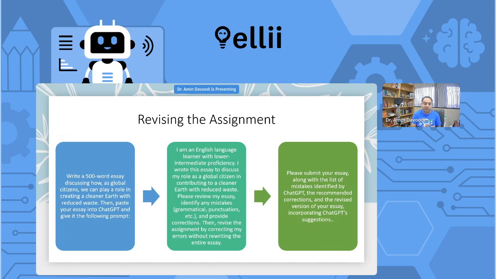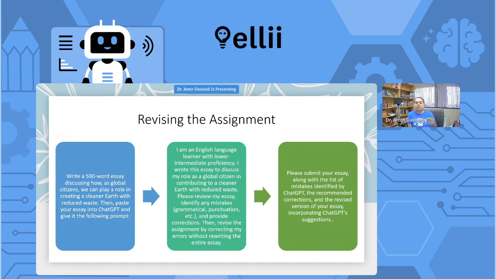So, first, we asked the students to write a 500-word essay. Everything by the students. Then, this is the prompt. The teacher gave the students the prompt, and what do the students need to do now? So they go ahead, they paste their essay and the prompt, and this is what happens. ChatGPT is going to give them a revision of their essay, all the mistakes and corrections, so now they can compare their own essay and the one that ChatGPT wrote based on their own essay. So it's not a new thing. That's why at the end of the prompt, it says without rewriting the entire essay.